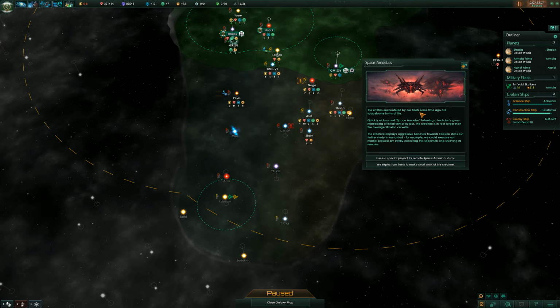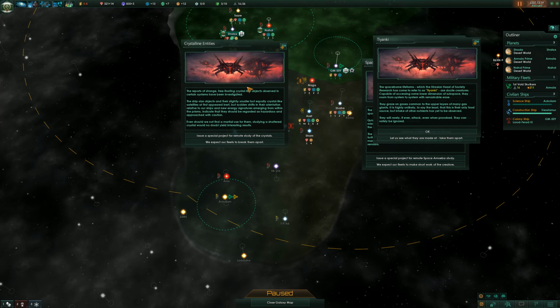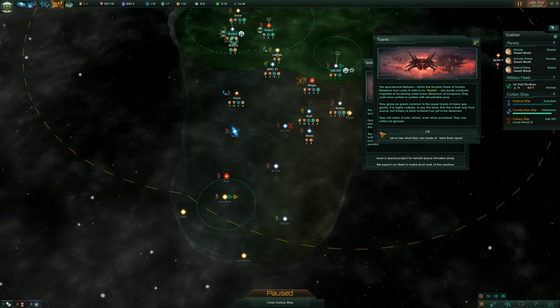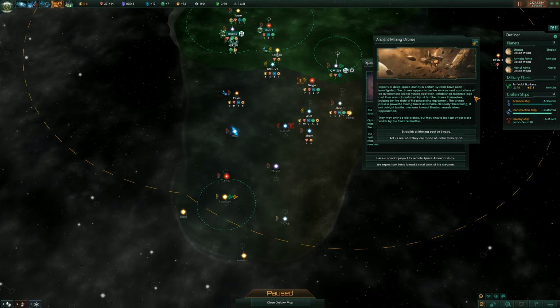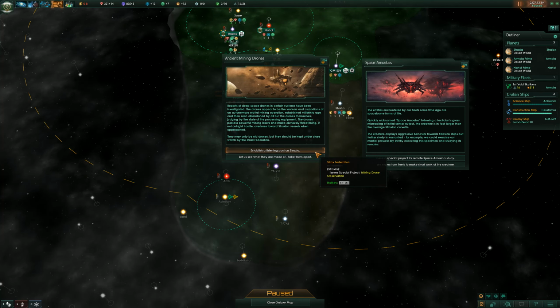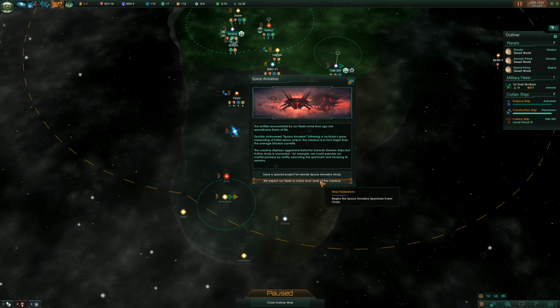Okay. Let's turn the ETA aliens on. Special project complete. Getting a flood of special research projects. Special project complete. Crystalline entities. Situation special project updated. To Yunki, which is the space cows. Ancient mining drones. Take them apart, and then updated. Space amoebas.